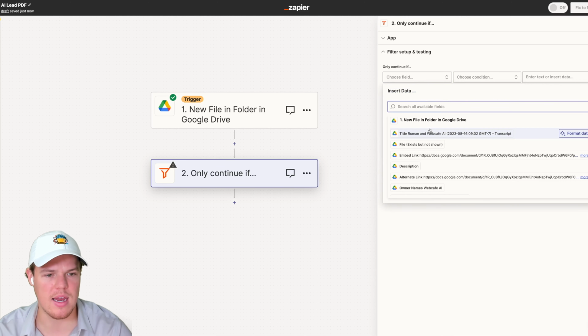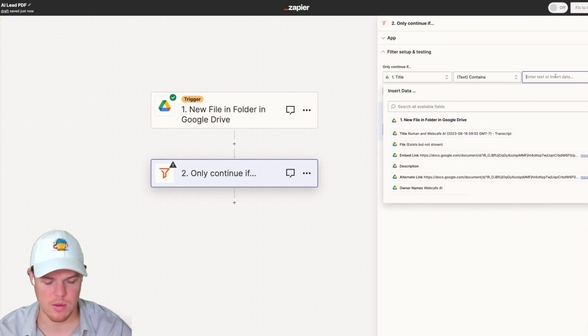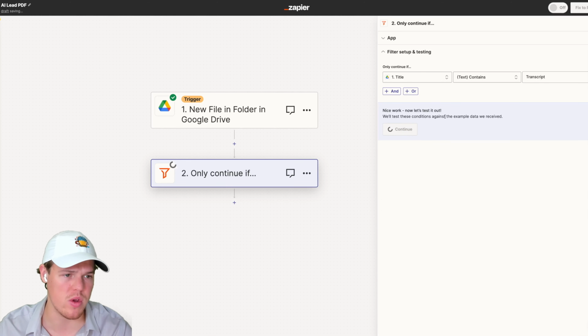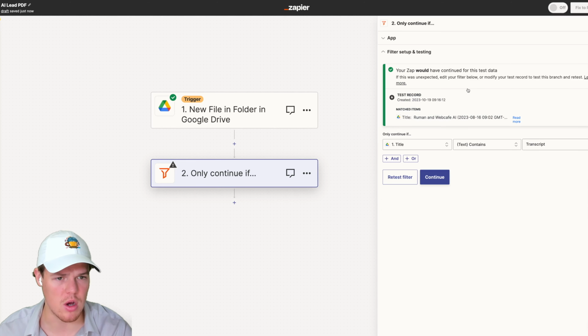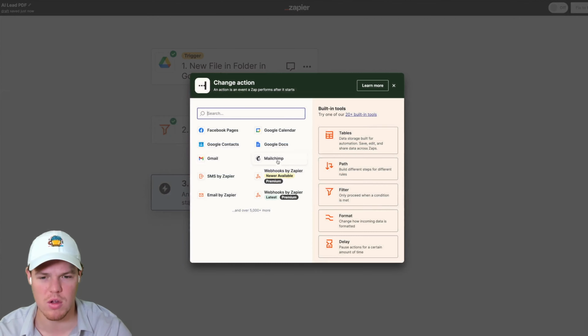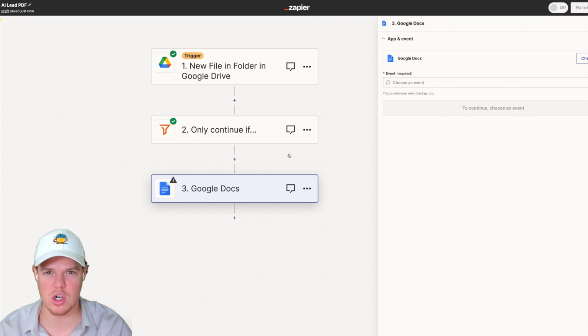You're going to want to go ahead and say that the title contains transcript. So that's going to ensure that if the MP4 gets loaded up there, it doesn't trigger this event and we can exit it out. But we are just looking for the transcript here. And as we know, it does have the title transcript in it because it is a transcript. So from here though, we're going to go ahead and find the actual document ID. This is going to allow us to grab the data that's associated with this transcript.